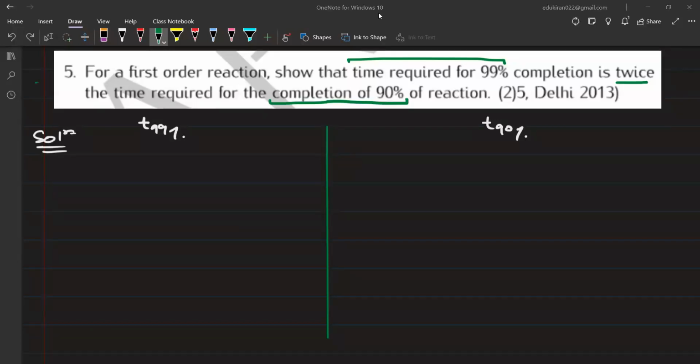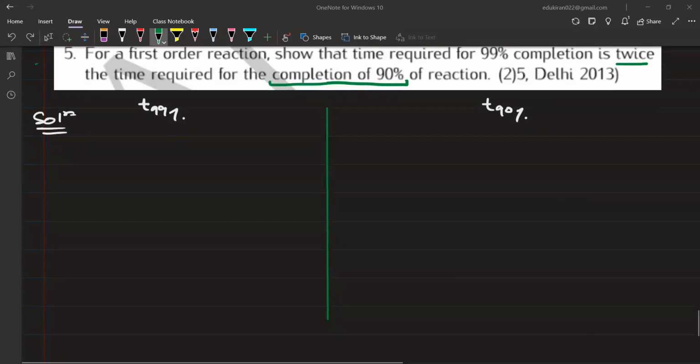यस और नो? अगर दोनों में रिलेशन हुआ तो ऐसा आना चाहिए कुछ एंड में. एंड में we should get something like this. T99 percentage is equal to 2 times of T90 percentage. ऐसा कुछ आना चाहिए ना एंड में फिया? Yes, sir. ठीक है, अब समझ में आया.